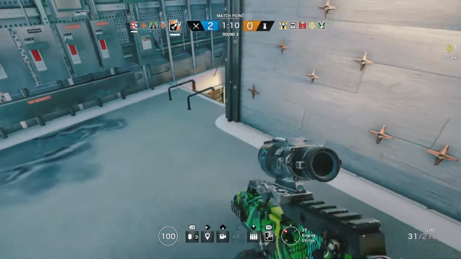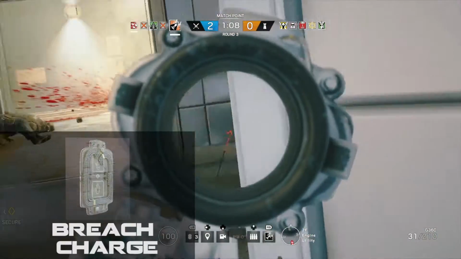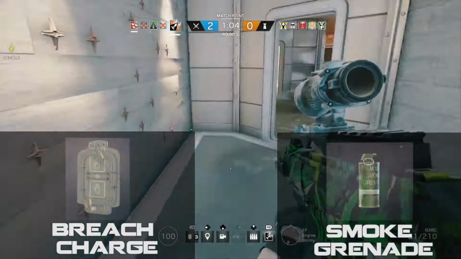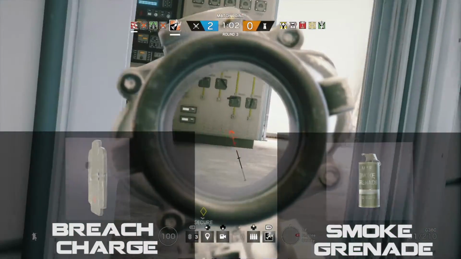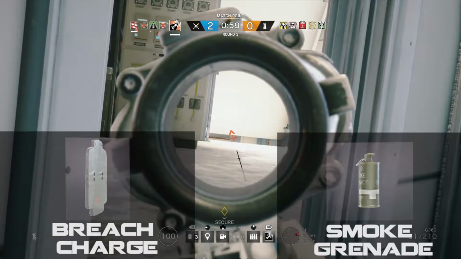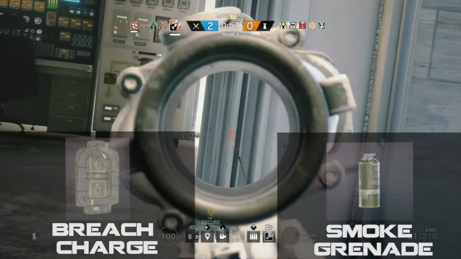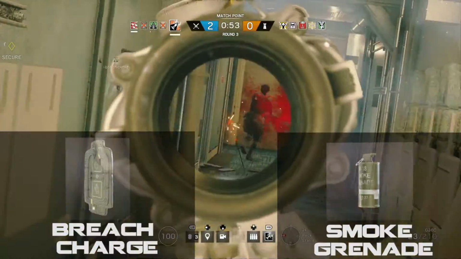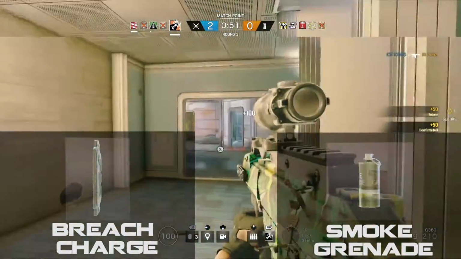Now for Ashe's gadgets, you have the choices between a breaching charge or smoke grenades. And when it comes to picking these two, it really depends on your team's plan when you're attacking. And for me, I always pick breaching charges because it helps fulfill Ashe's role in the team, which I'll talk about later in the video. But if your team does have a lot of breaching charges, then you should probably go with smoke grenades, especially if you play bomb or hostage.